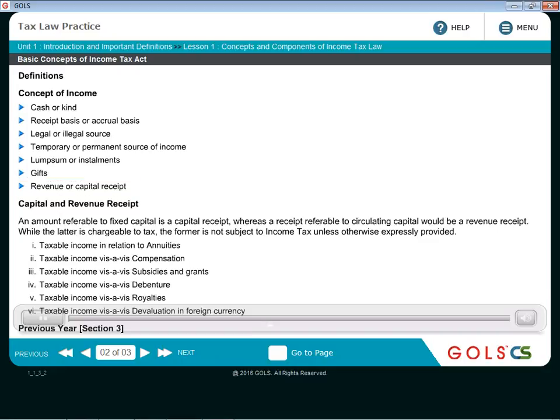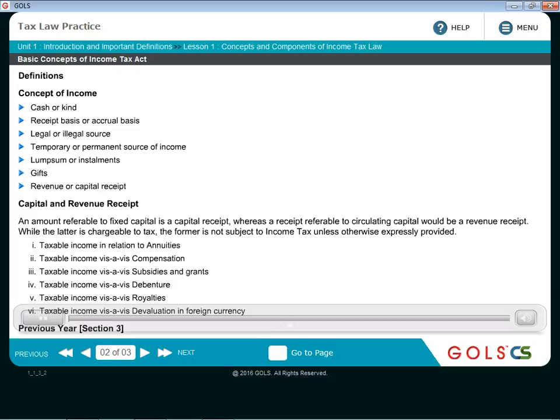Next, we have to understand what is a capital receipt and what is a revenue receipt. When we say capital receipt, it means a person receives the payment in connection with a capital asset. That means whenever a person transfers the asset, or if the person is given an amount in terms of damages for a capital asset, or any similar transaction wherein you are going to pay the amount towards the capital or towards the incorporation or towards the expansion plan of the business.